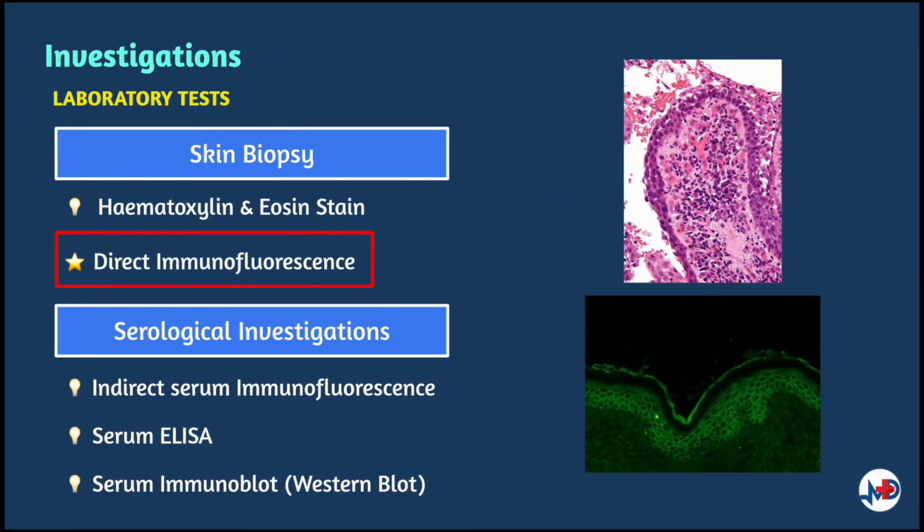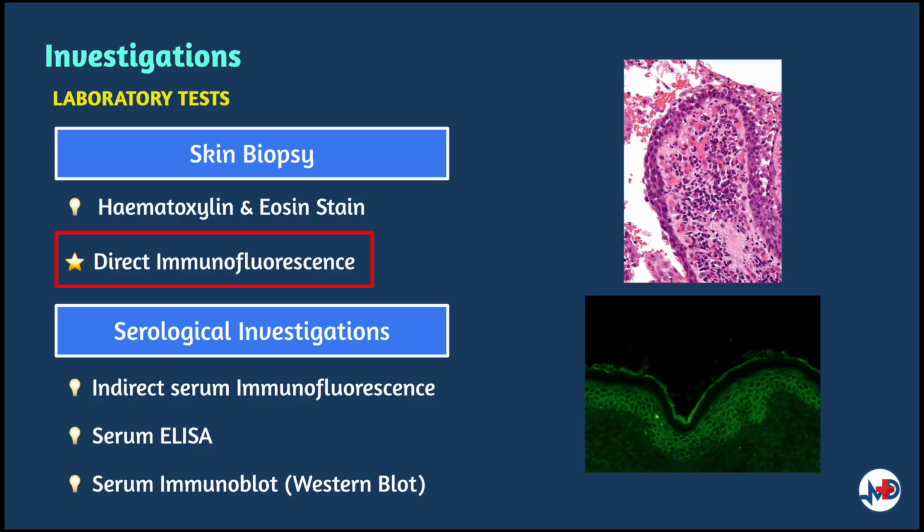In terms of investigations, the first investigations to order would be a skin biopsy from the skin adjacent to the lesion for hematoxylin and eosin staining, as well as for direct immunofluorescence. Remember that biopsies of erosions often result in a false negative test as there is no epidermis for interpretation. In the case of skin biopsy for hematoxylin and eosin stains, the basal cells lose their adhesion to adjoining keratinocytes while maintaining adhesion to the basement membrane. This gives a tombstone appearance, as seen in the picture on the top right.